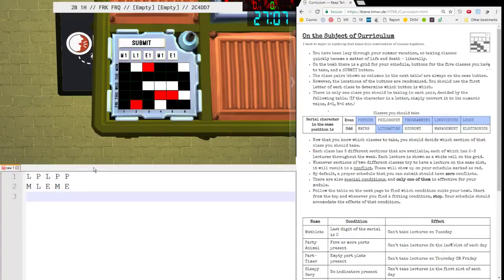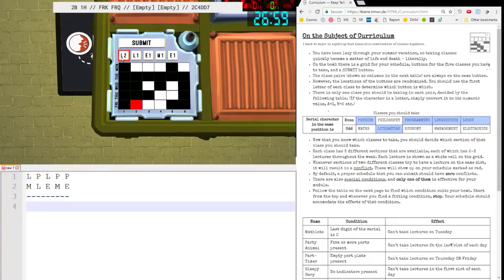And then I can go through and figure out which ones we actually want for each one. Other people will read them out in pairs. They'll do L or M and wait for a response to that, L or P and wait for a response to that, and so on. I like getting it all up front. It just makes more sense to me, but know how your defuser is going to do it.